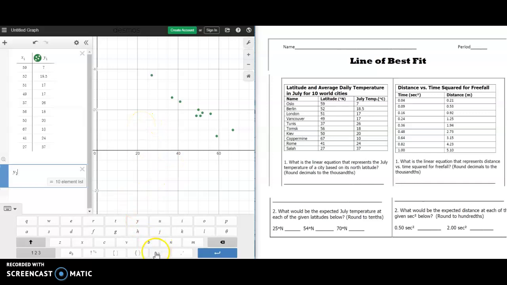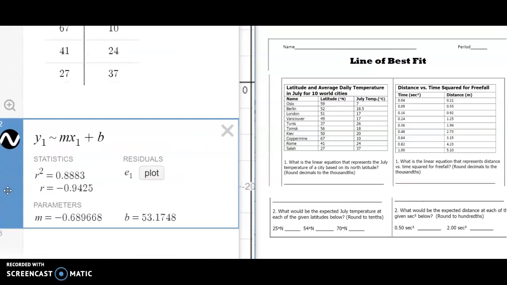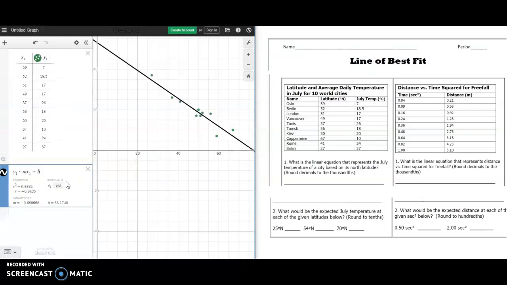So to approximate the equation, we need to click this button right here. And it's a linear equation, so it's going to be m as our slope and x. Again, our x is x1, so what do we need to put on this x? We need to put a 1. So I'm going to press the subscript button 1. And we want our y-intercept because it's y equals mx plus b. And here is my equation. Again, we're using this information right here to write the equation.